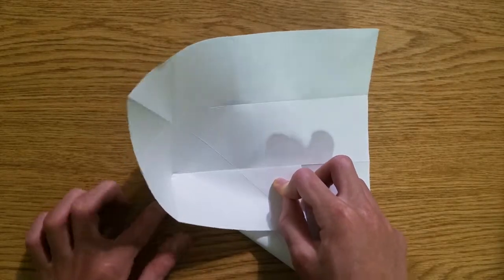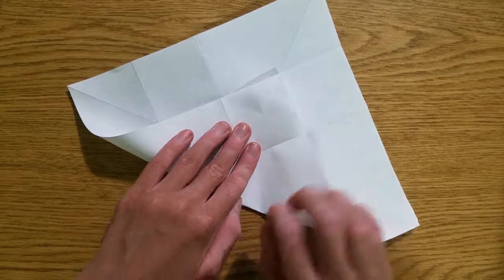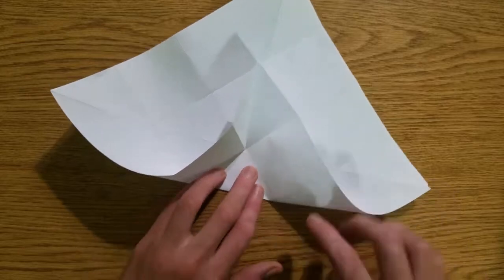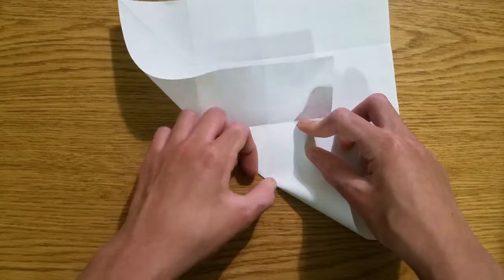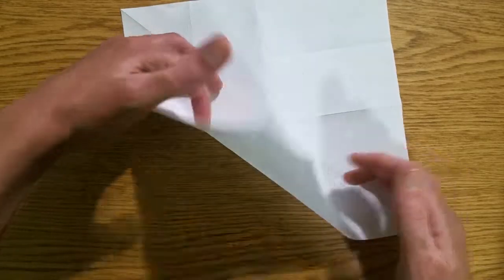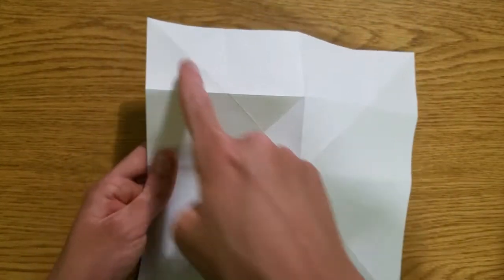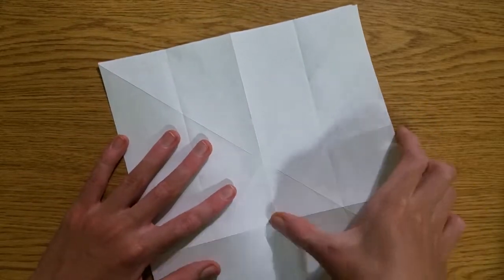And then we're going to crease, we can unfold that, crease until you meet this fold, unfold, like that. Now we've got this crease. These diagonals, just ignore them for now, because you don't actually need them for this model. Let's repeat on this side.